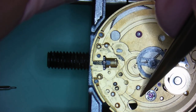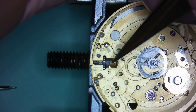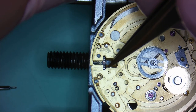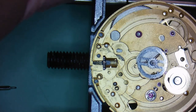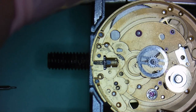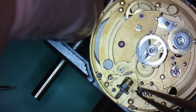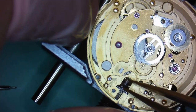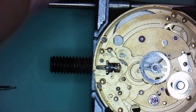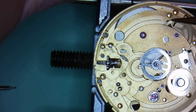You can see the balance spinning, slide it forward, the balance stops. The reason I'm showing you that is because that locking lever needs to sit in the groove of the sliding pinion, which is right there.